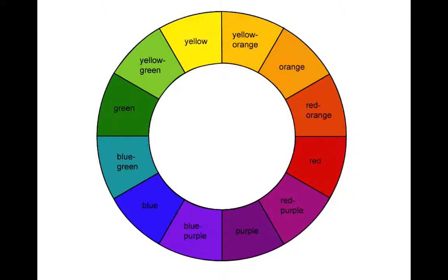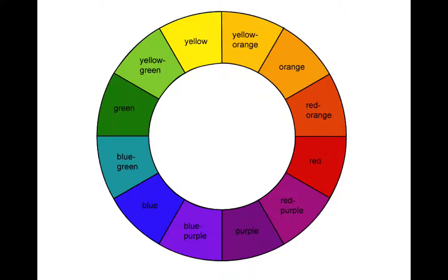All right. So today we're going to talk about color theory. I'm going to go through a little lesson on that. So color is obviously one of the most important elements of design. And once you really have a good understanding of color theory, it can make a really huge difference in how you plan your artwork and how you control how viewers see your artwork.